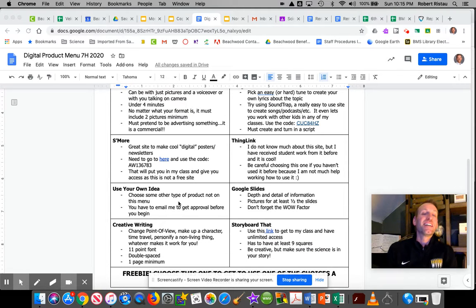All right. One of these is use your own idea. I have these things on here. You might be thinking of something completely different. Maybe it's building something. Maybe it's, I don't know, a Quizlet that you can share. I'm open to anything, but you have to get pre-approval. You got to email me what your idea is because I got to make sure that it's something that is going to fit and that it will make sense in terms of, yes, that will be enough work. Okay, that'll be enough work.